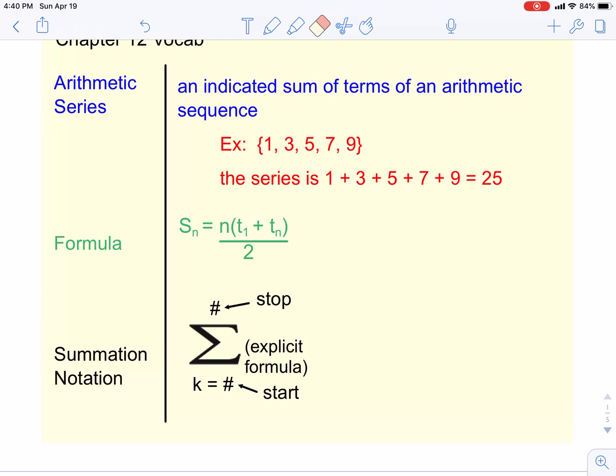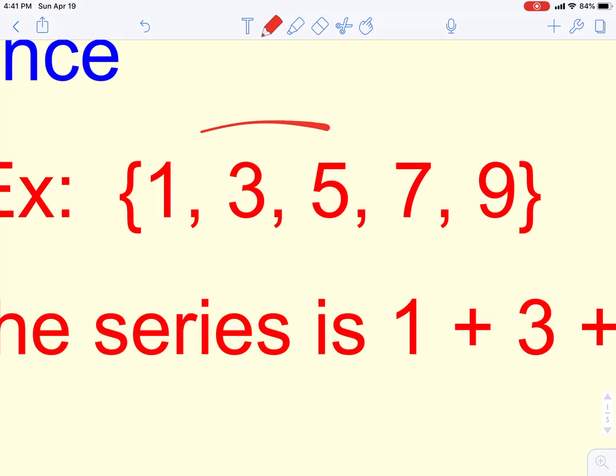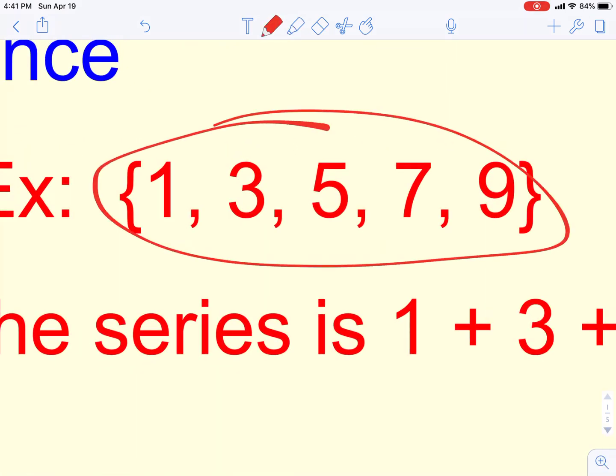Yesterday we talked about arithmetic sequences, basically linear equations, linear patterns going up and adding or subtracting the same amount every time. Today we're going to talk about a series. Arithmetic series versus sequence. A series is the sum of all the terms of an arithmetic sequence. So yesterday we practiced writing the formula. How can you find the 100th term given the pattern 1, 3, 5, 7, 9? Here are the terms of the sequence. Today we are going to work on what it means to be a series.